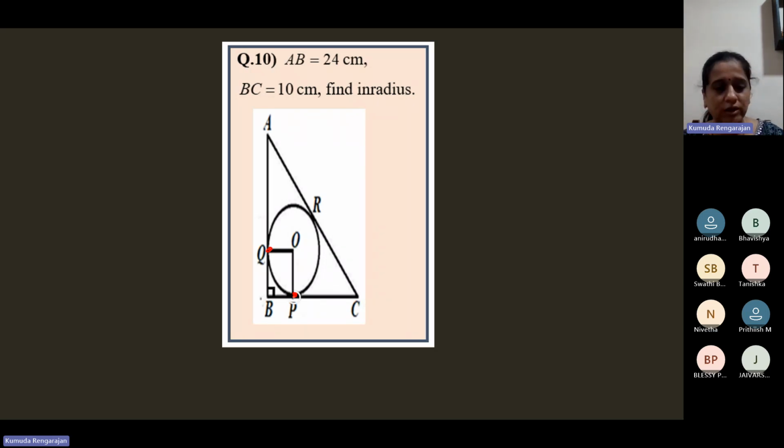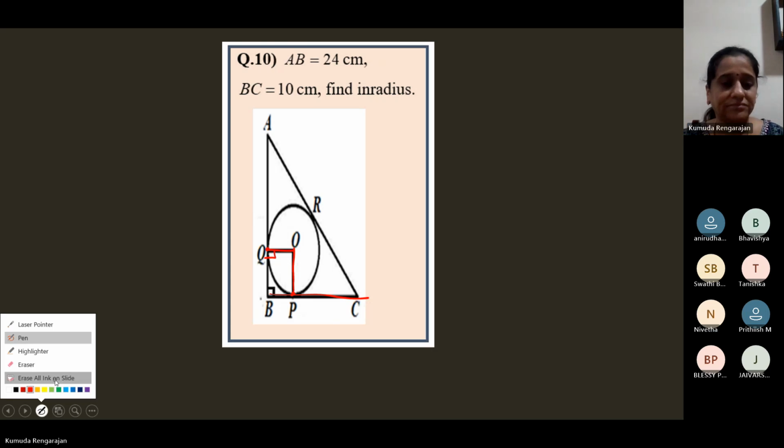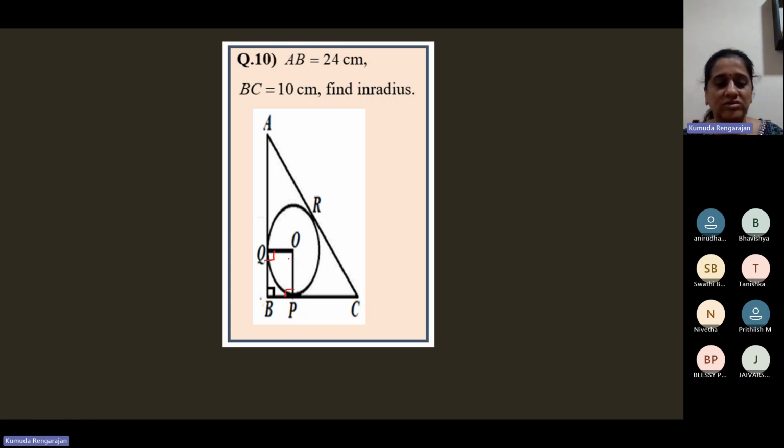Through the point of contact P, when you join that to the center of the circle, it's a radius. And this radius is perpendicular to the tangent. Q point of contact, QO radius. So 90, 90. This is 90 by the angle sum property. So this is a rectangle because every angle is a right angle. And in the rectangle, one pair of adjacent sides are equal. OQ is equal to OP. Or you can say BP is equal to BQ, tangents from an external point of the circle are equal. So it's a square.